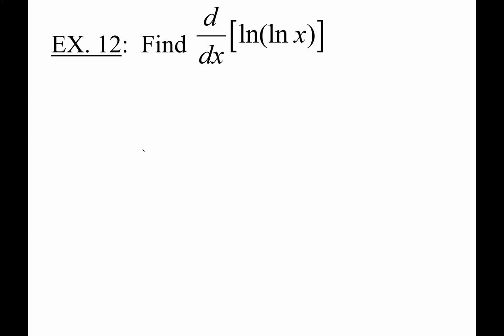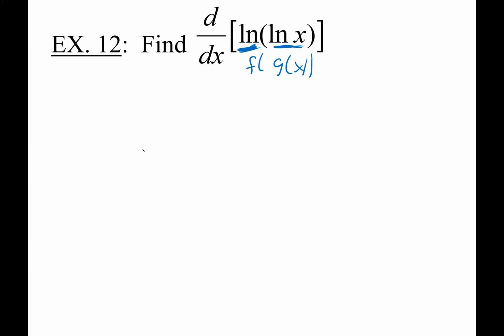Okay, let's do something freaky with this one. This one looks kind of weird. So I want you to think of this as like an f of a g of x. That's really what I got going on here. My outer function is ln. My inner function is ln x.